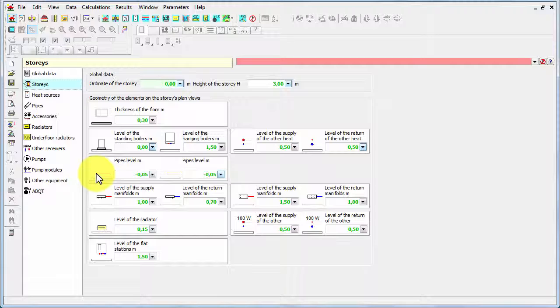And this is the standard data for the whole system, for the whole design. Later on, we can define other data for the specific stories, if the stories are a little bit untypical, let's say. And at the end, when we've got the specific pipe that is on another level, we can enter this value for this pipe. I will come back to this topic later on when I talk about drawing the pipe network.